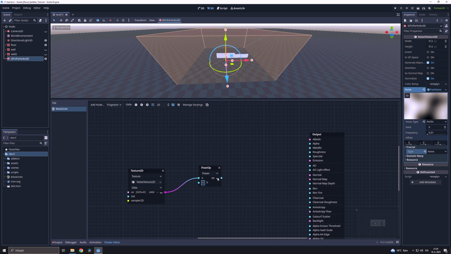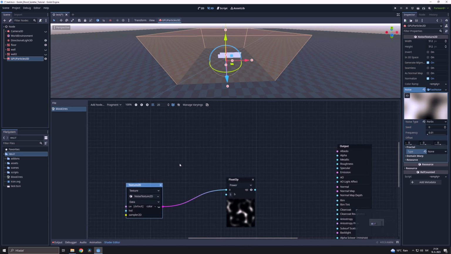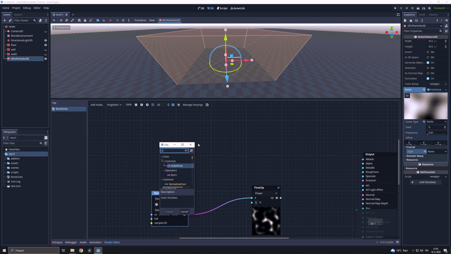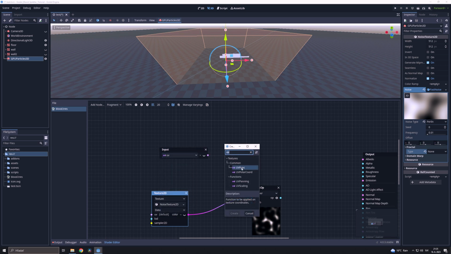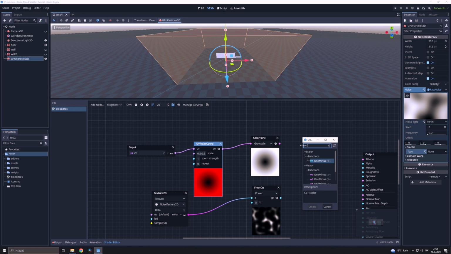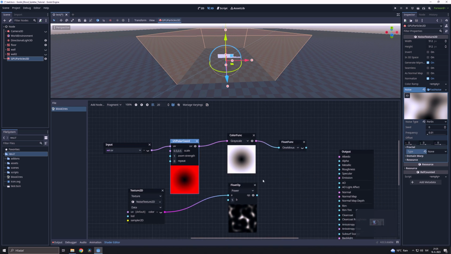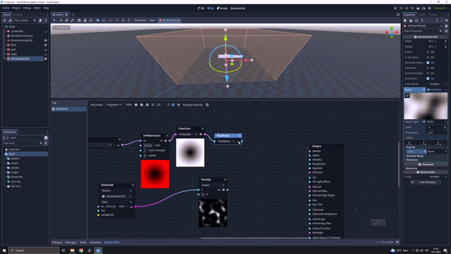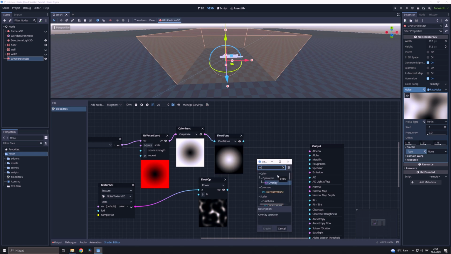Next, we'll create the circle mask. We need to connect a UV node to a UV polar coord node and turn off the repeat option, otherwise it may appear distorted. Then we'll add a grayscale node. After that, we have to invert the mask because the alpha channel reads white as visible and black as transparent. Following that, we will connect our texture with the mask using a vector operator multiplier.